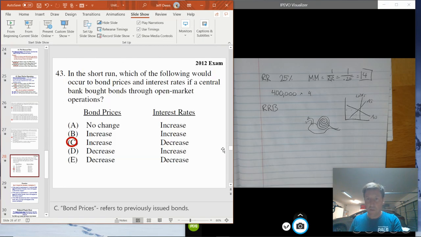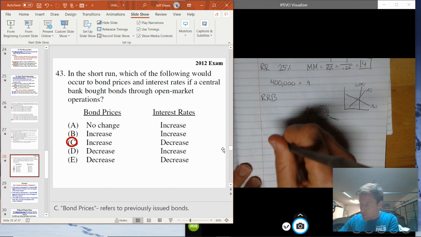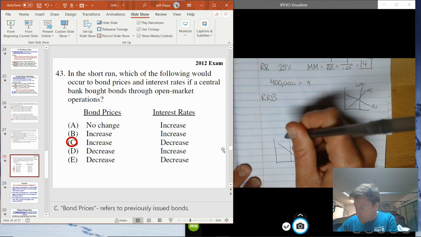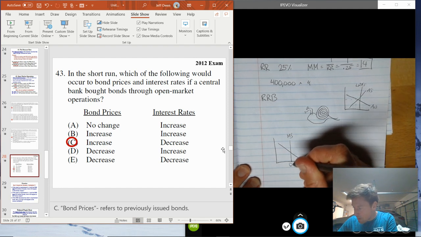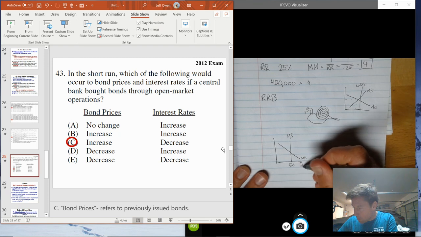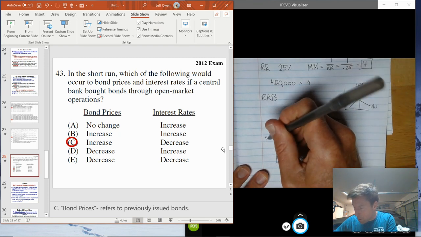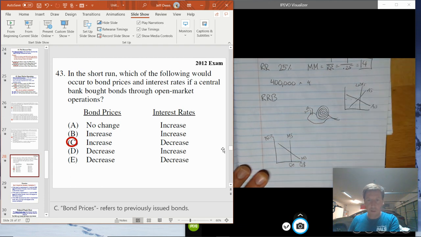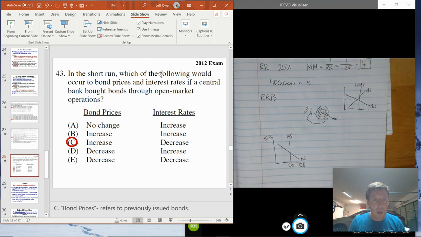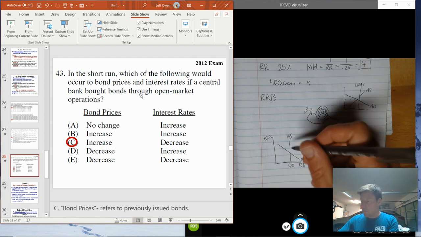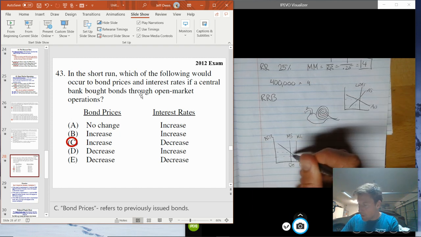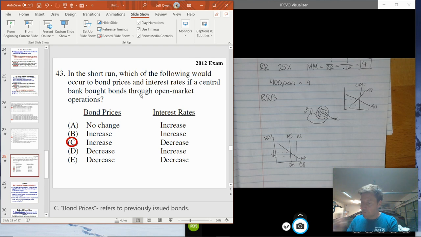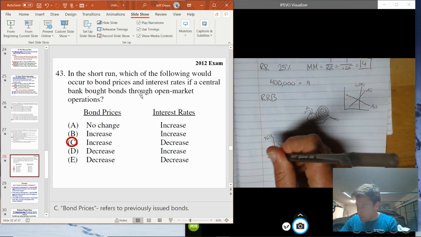Well, let's get my snail back on here. What they just said was that our money supply, this is our money demand, QE, this is quantity of money, and this is my nominal interest rate. All right, so if the central bank bought bonds, buy big. When you buy bonds, you increase the money supply, MS to MS1. So interest rates went down. So if interest rates went from, let's say, 5% to 3%.